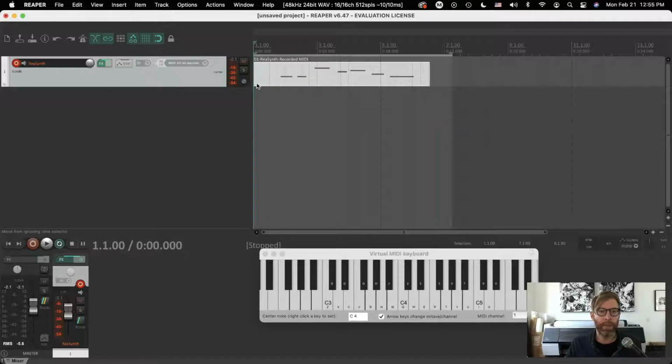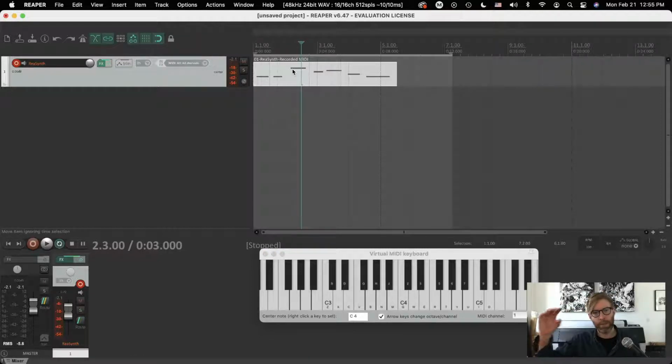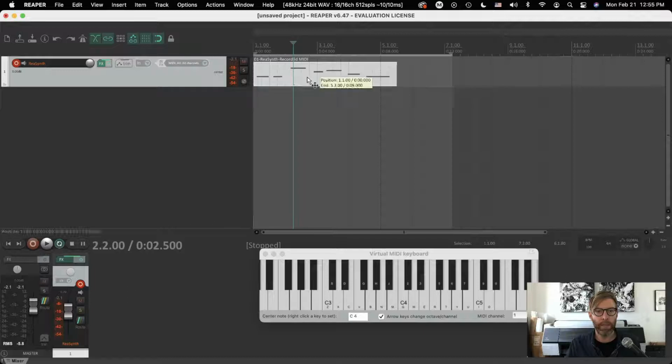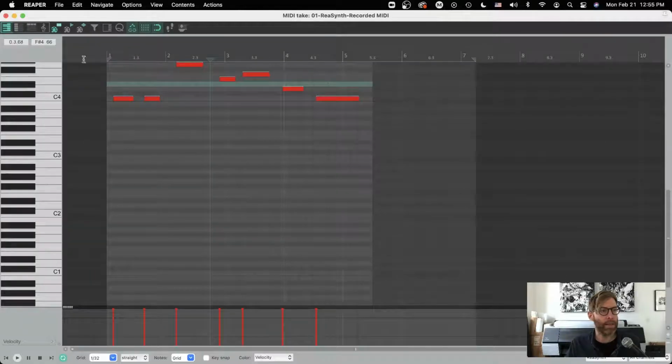I'm going to go ahead because I have this empty spot. I'm going to just trim that a little bit, drag it over without that silent spot in the middle. So we can see that it's not an audio waveform that's generated. It's just these notes, right? So I double click this and I can see the MIDI piano roll.